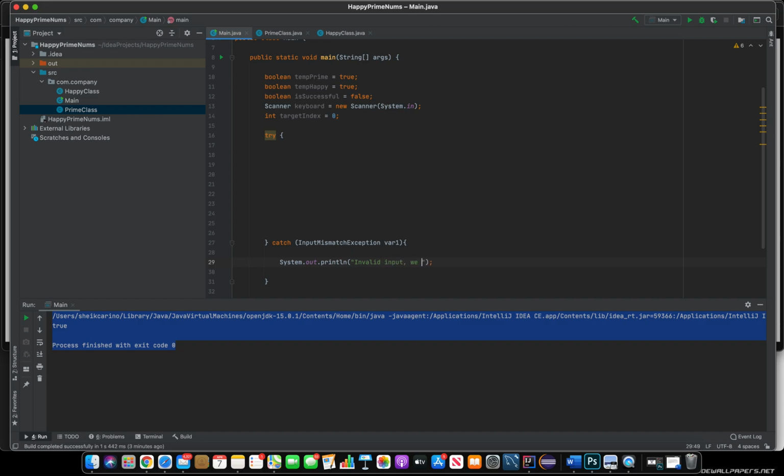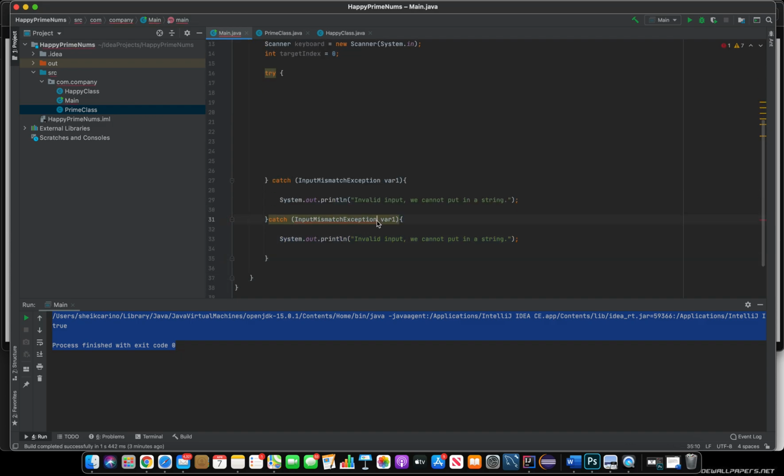We cannot put in a string. Same thing over here, but rather than input mismatch, we can do negative array size exception, on variable 2.